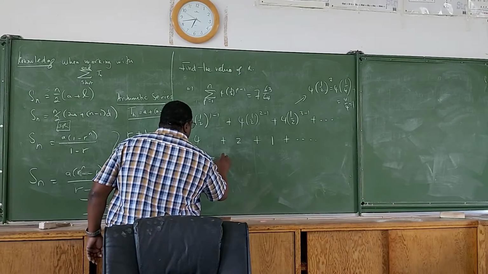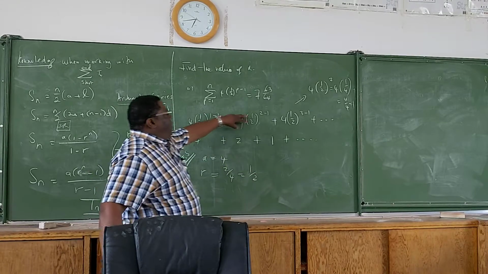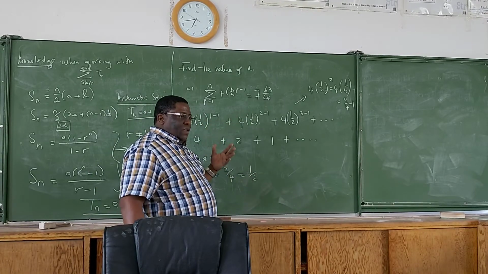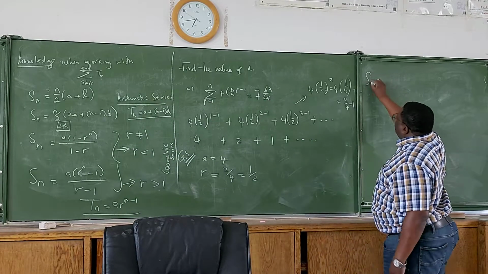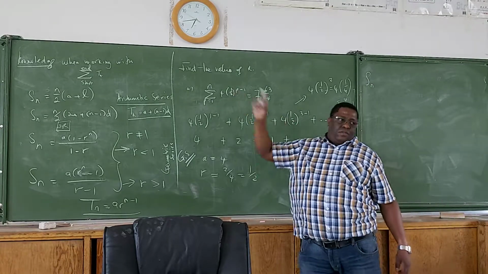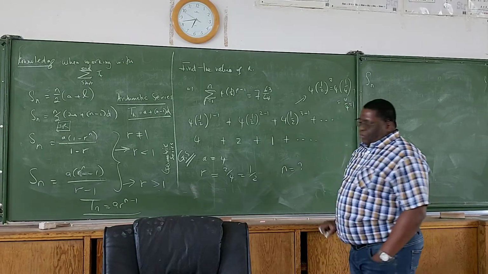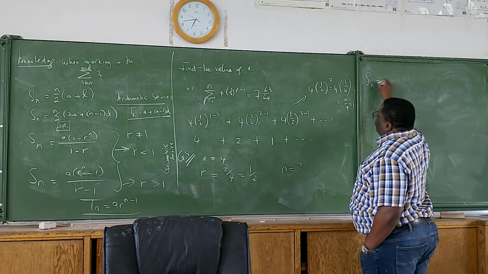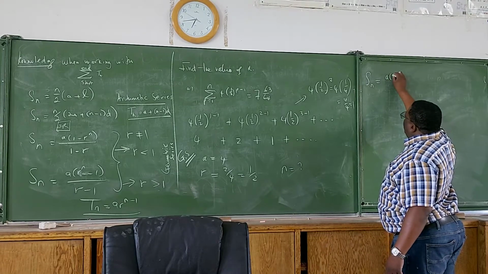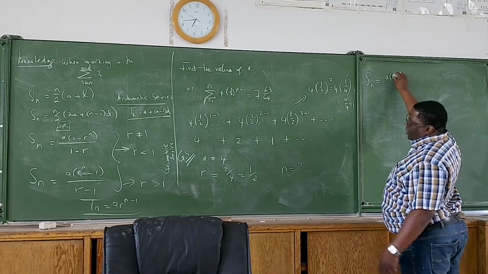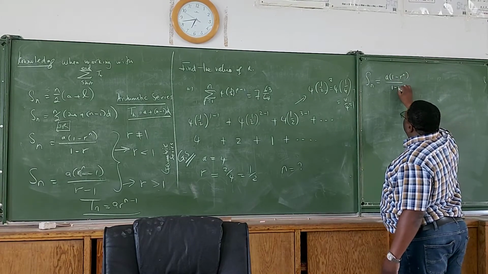First term is a, which is 4. The common ratio is 2 divided by 4, which is nothing but a half. Right, we just have to make sure we test it. So, S sub n, we are looking for the number of terms. So it's a GP, a geometric series, and n is the missing term. So we are going to use the GP formula. Let's just use a, which is 4, and then 1 minus r to the nth power over 1 minus r. What is our r? It's a half.